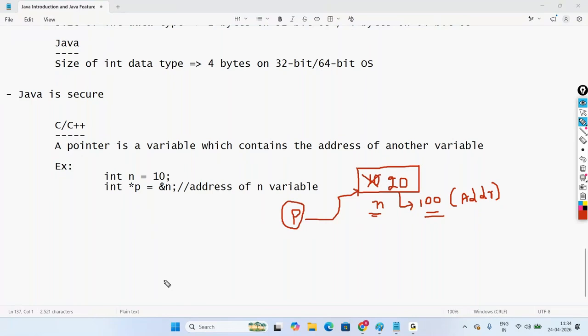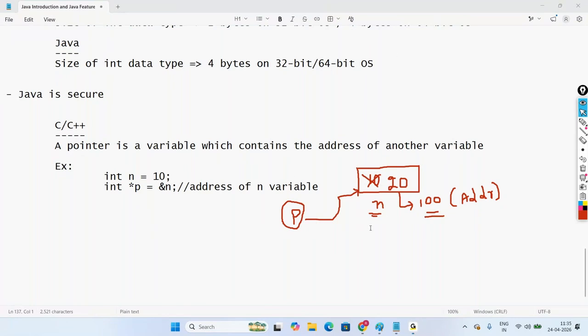Coming to C and C++, that's the reason C and C++ are used to develop virus or antivirus applications and memory management, by using pointers. But Java is for business applications. We cannot access memory with Java. Not possible. That's the point I'm discussing here.